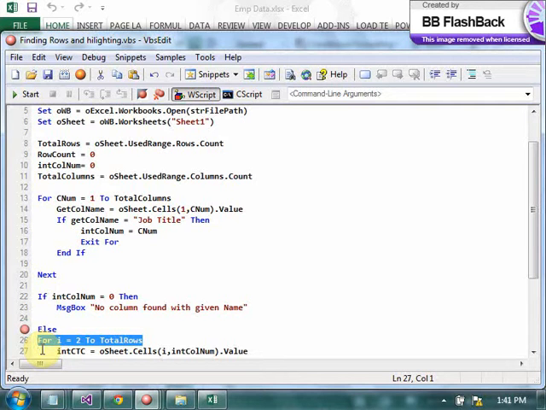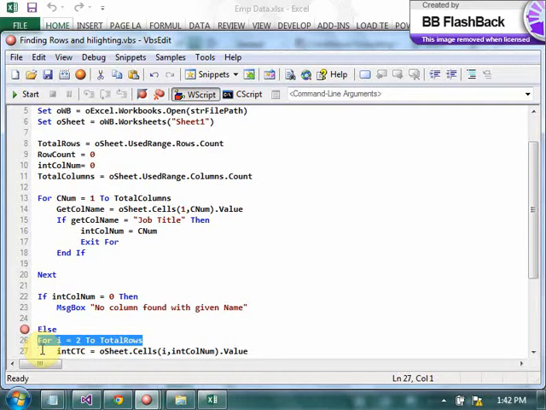Then go inside the loop. How is the loop value incrementing? On what basis? And where am I using the incremental variable? What is the base for me to use that incremental variable? Then what is the condition I am using? Immediately when you look at the condition, you get the question, why is that condition being used? Why that condition is used depends on the requirement, right? So you have to get your requirement. The condition is used because I have to get the job title there. Sorry, the column number for job title.